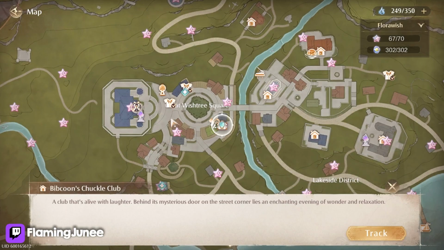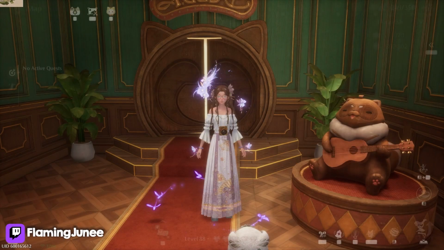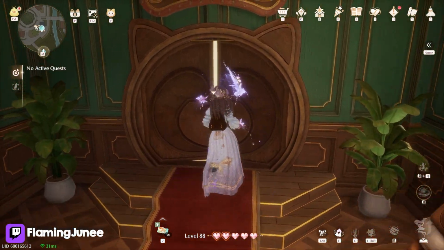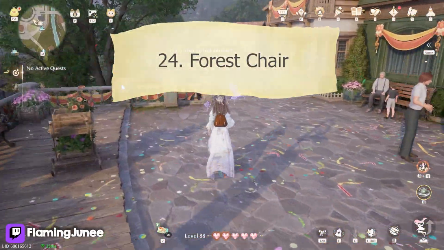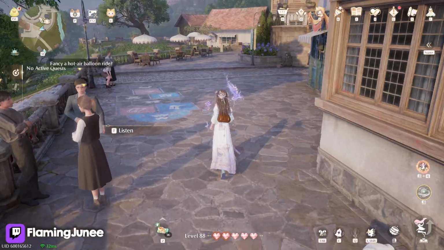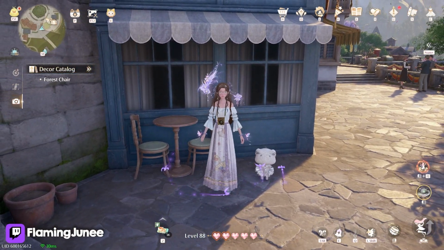I think we all know where the Bibcoon Club is, but for those who don't, you can reach it by the Stylist Guild gate. And then when you walk out of the club and you head to the right, and then you take another right before the stairs, the forester is actually there right against the windows.